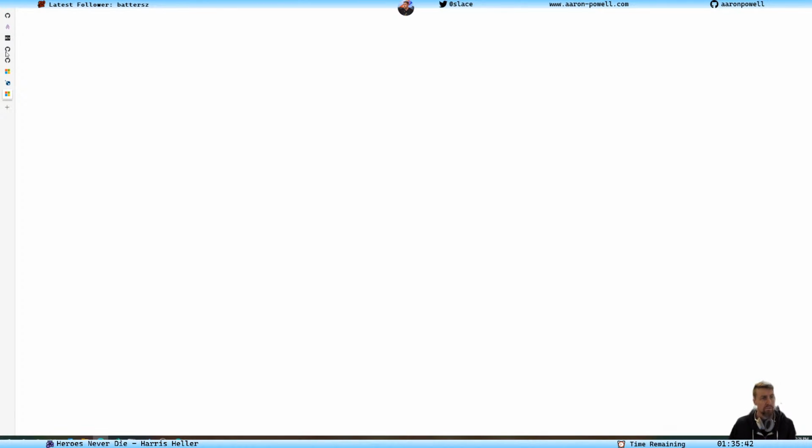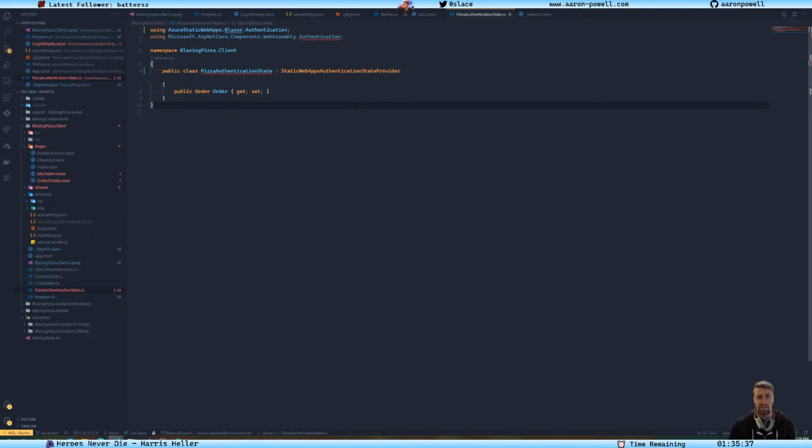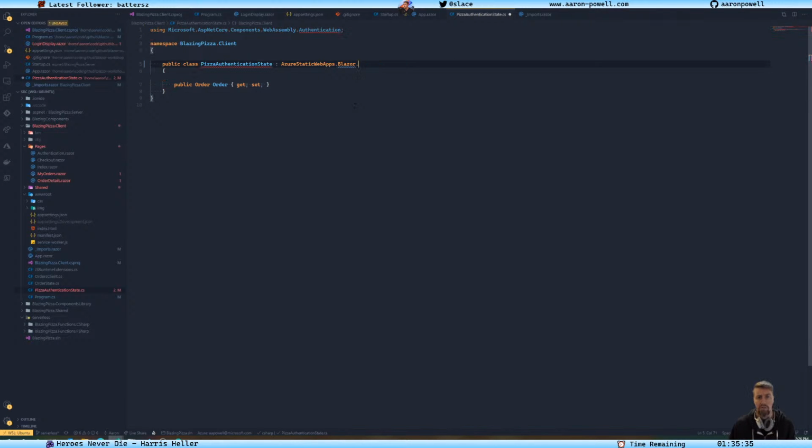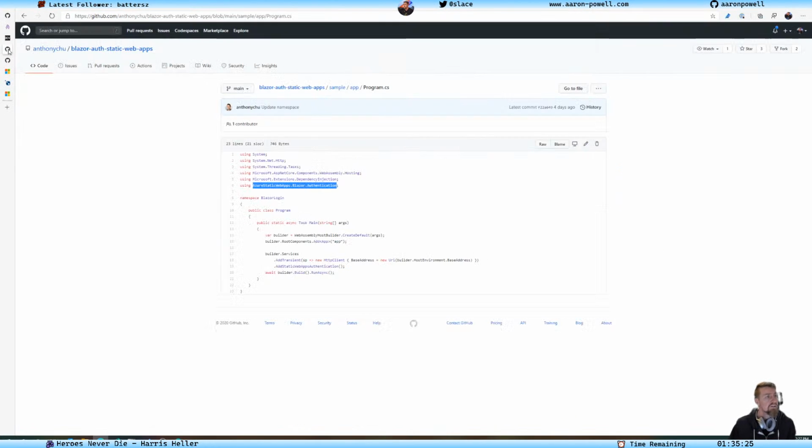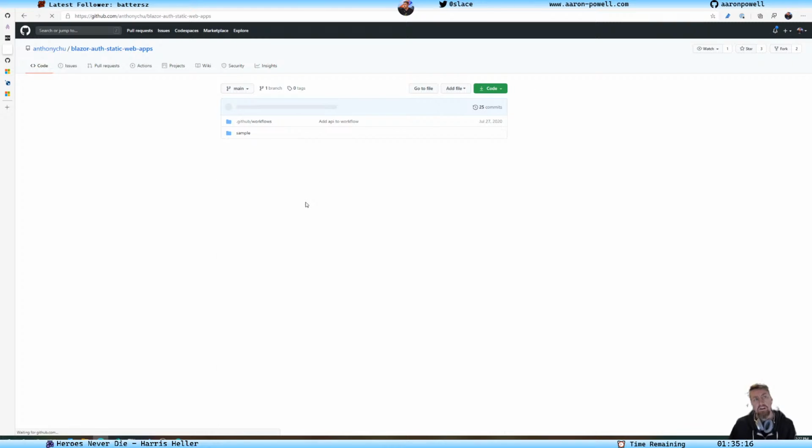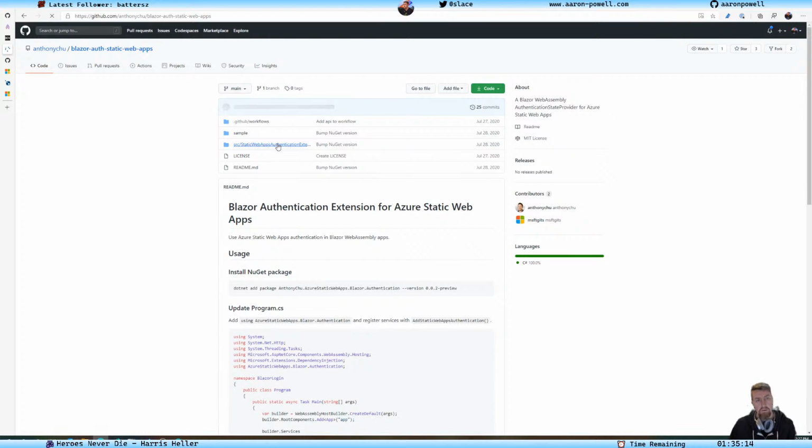Let's come back and undo what I just did, and have a look again. Wait, what did we inherit from? No, hang on a sec. I'm inheriting from remote authentication state, not a state provider, just from state. So what does the authentication state provider provide? It's obviously not providing remote authentication state if we've removed that assembly, the assembly that contains that.